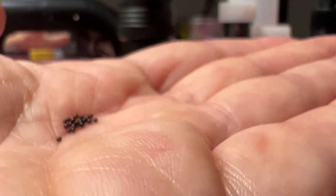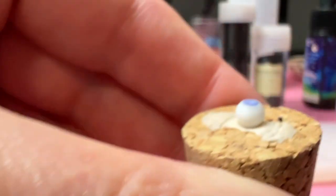I don't have my glasses on, so it's kind of hard to see. And this is so challenging to do like this. The bigger eyes are hard too, but these smaller eyes, you guys, are really hard to do on camera. All right, so let me see if I can figure out how to do it.